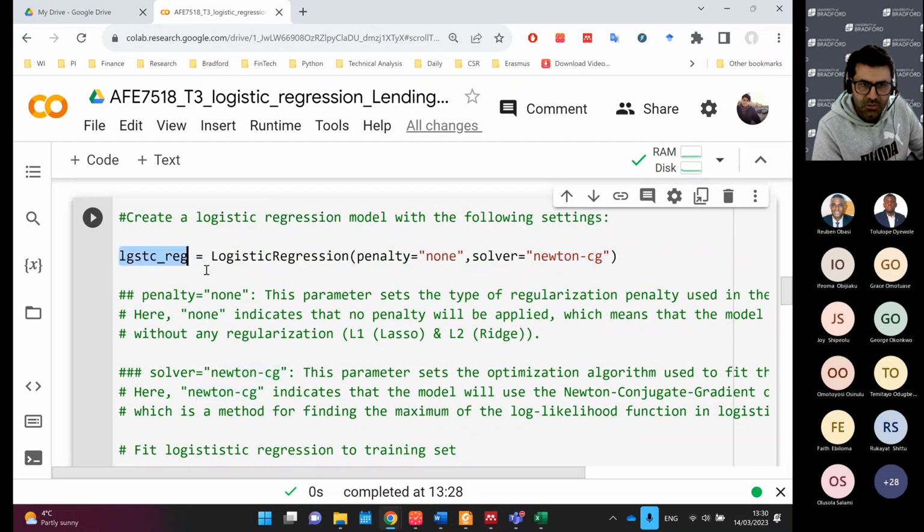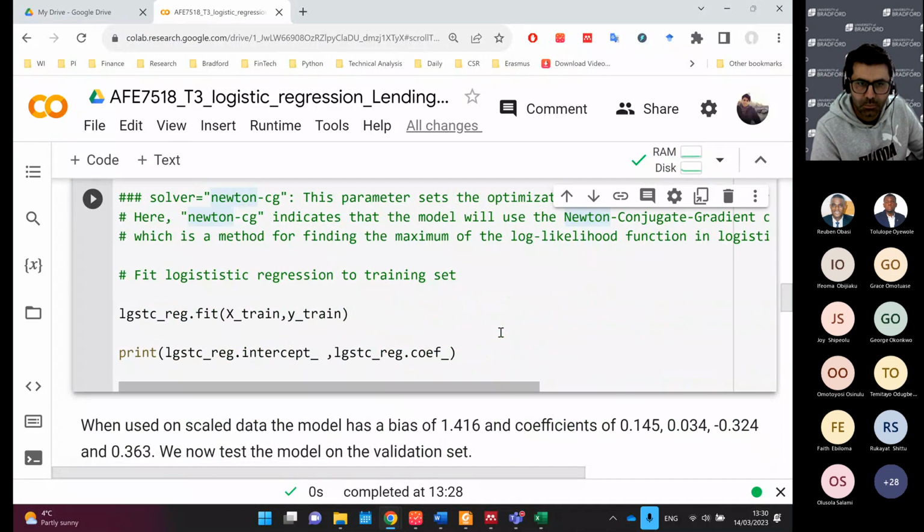So through these two, we define a new function. We call it logistic regression, which is going to fit a simple logistic regression model using Newton CG as the optimizer. Now, same as before, this is a new function for me. We define this one, and we're going to fit a model using the training sample x's, which are features, x1, x2, x3, x4, and y, which is the target.